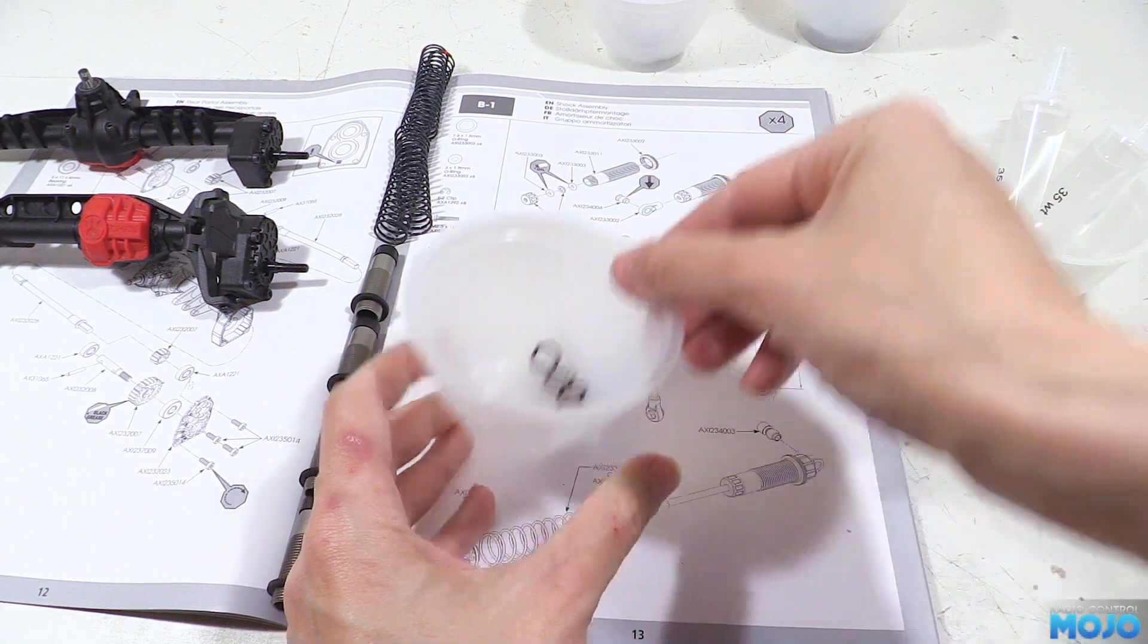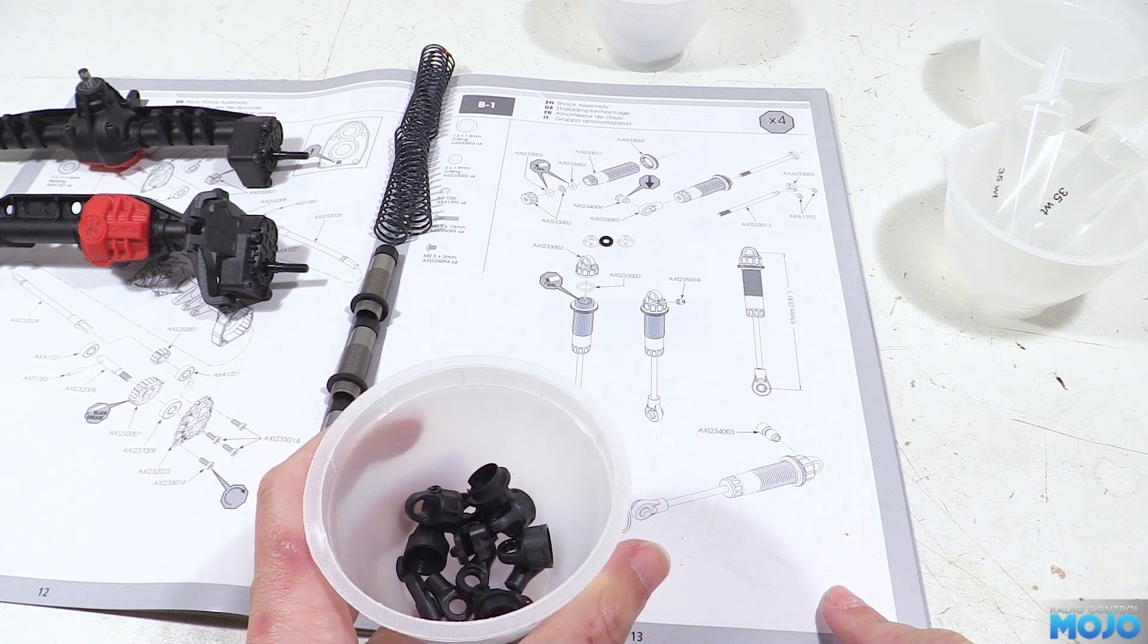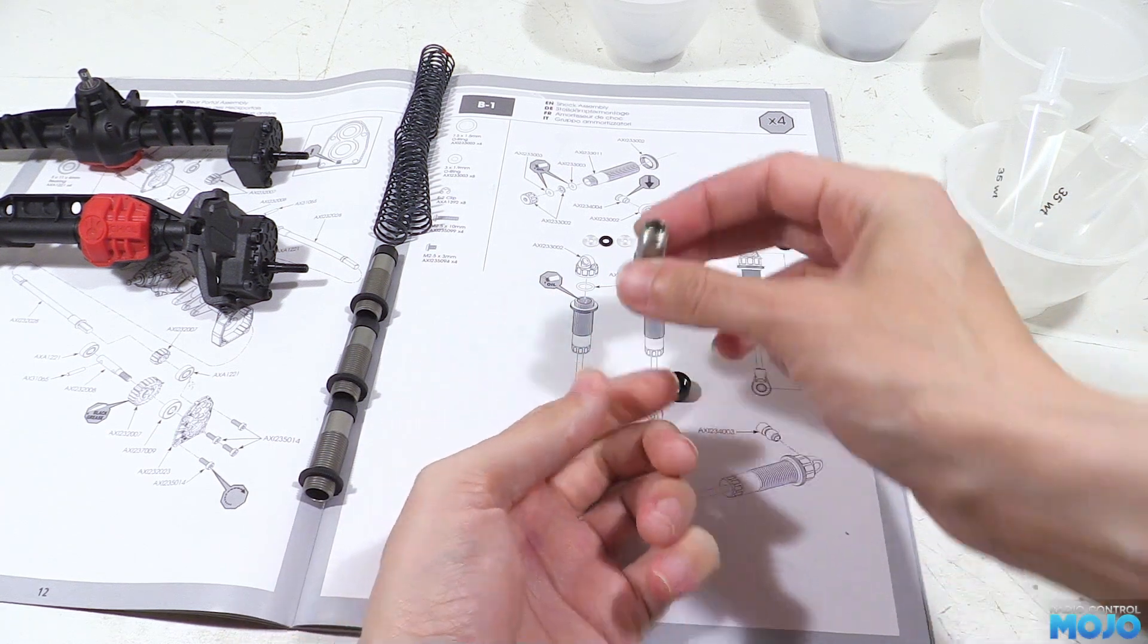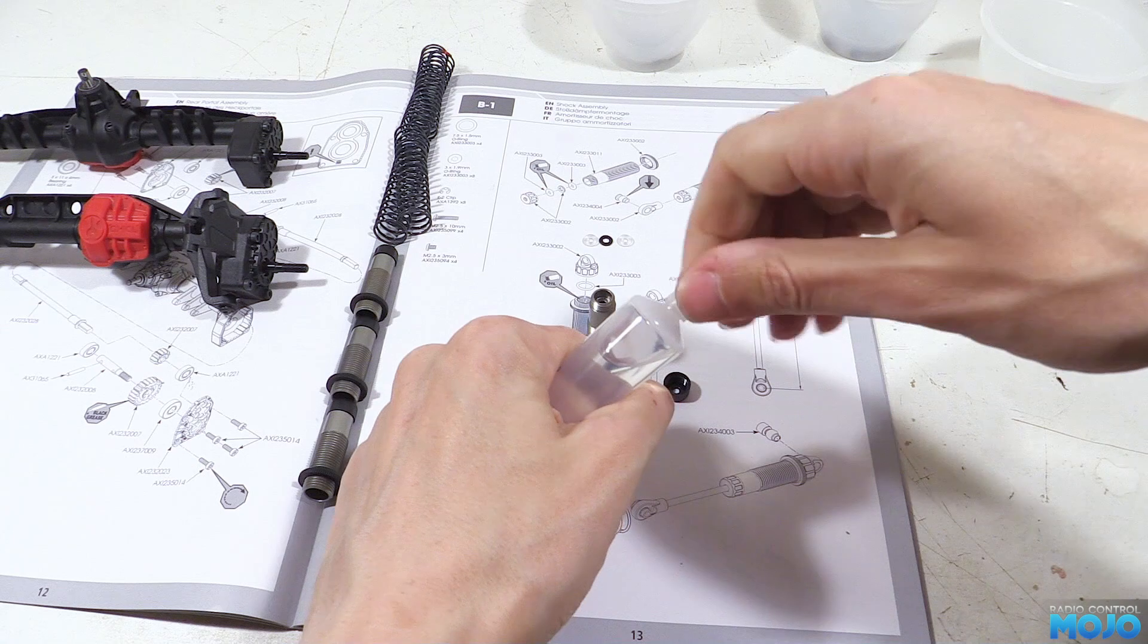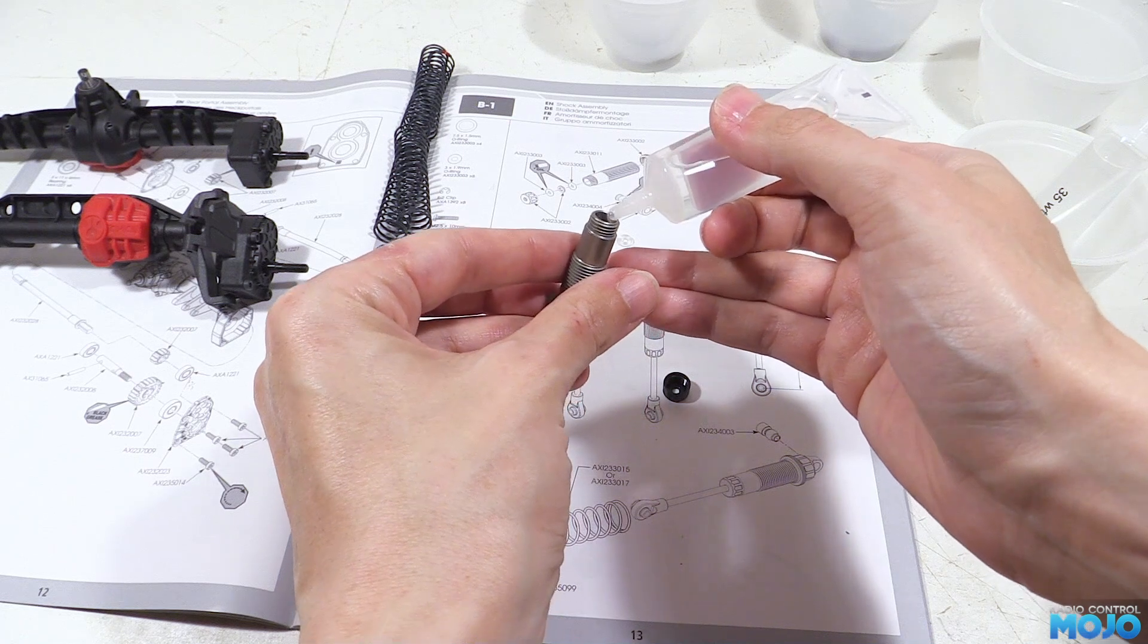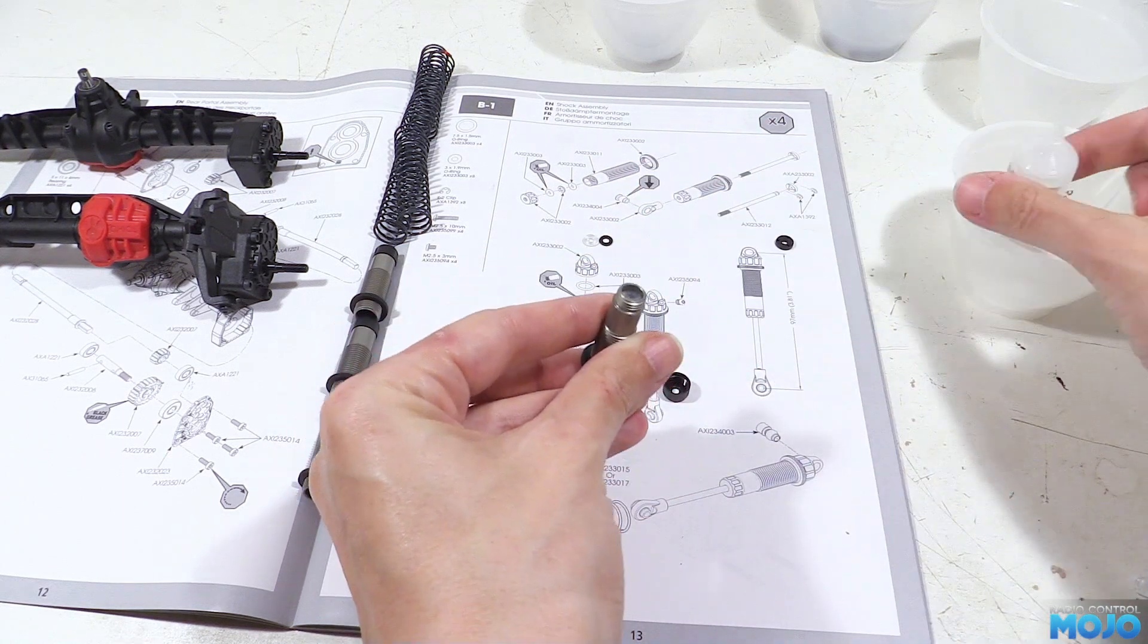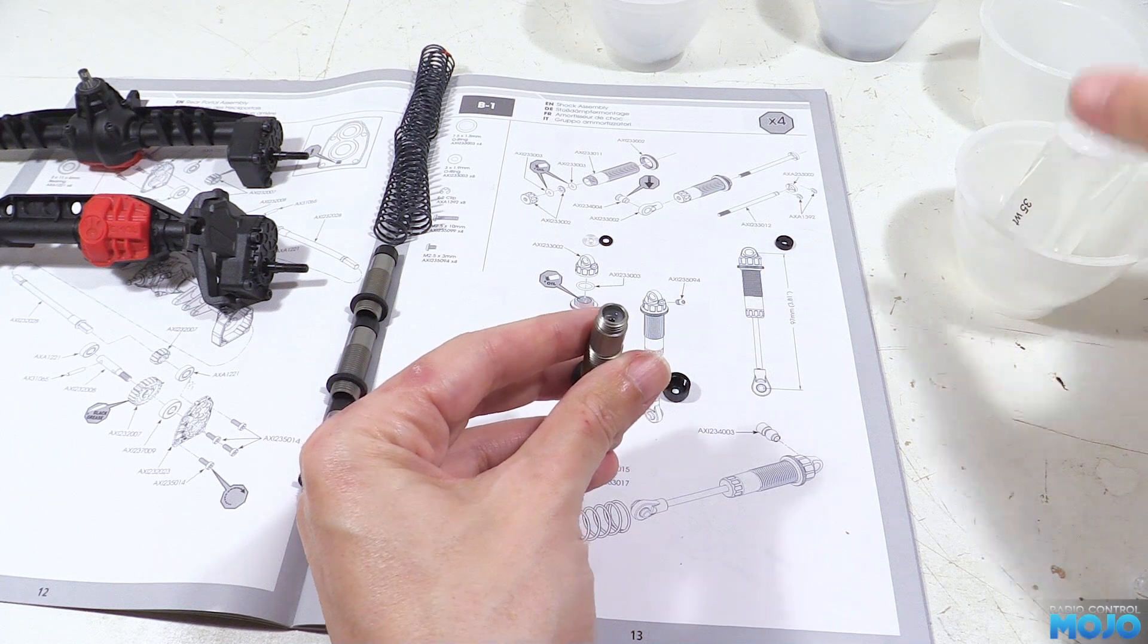So first we need two of the small clear o-rings and a small plastic spacer. I've also got the piston out ready for the next bit. Now we need one of the bodies where we unscrew the bottom cap. It's really important that we don't damage the o-rings as we assemble. It's critical they're in good condition so we don't end up with leaky dampers. Now there's a couple of ways to put them together but either way you must lubricate them as you go. You can get special gunge to use. I quite often use 10,000 weight silicon diff oil, or you can just use the oil in the kit. The thick stuff just makes it a little bit easier as it stays put while building.